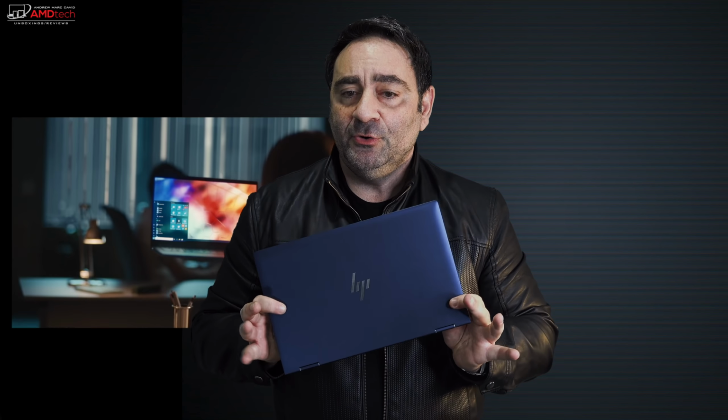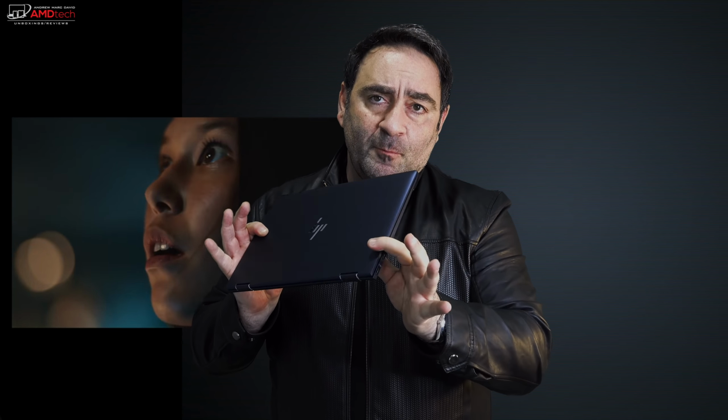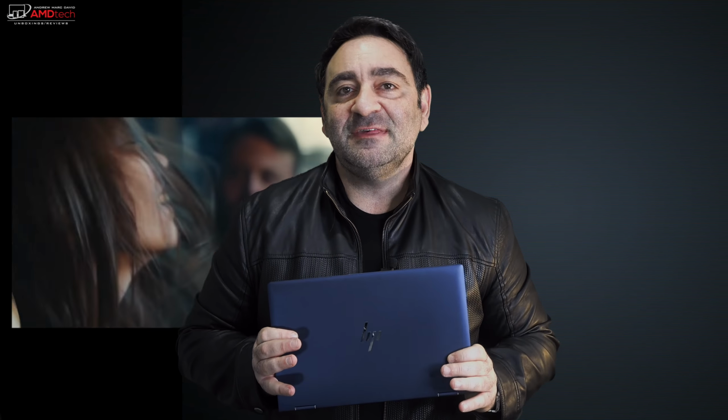its paces. Not only do I love its looks with this iridescent blue, but I love its build quality, super thin and light design, and excellent 1 watt, low powered, full HD display that gives phenomenal battery life. Yep, this has the makings to be a winner.